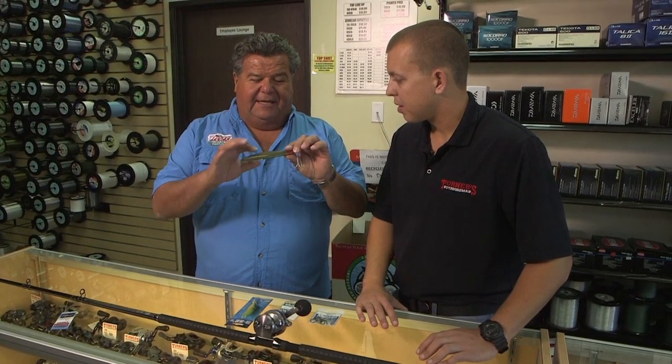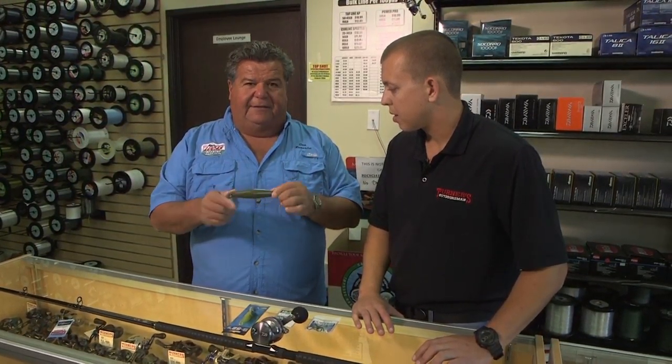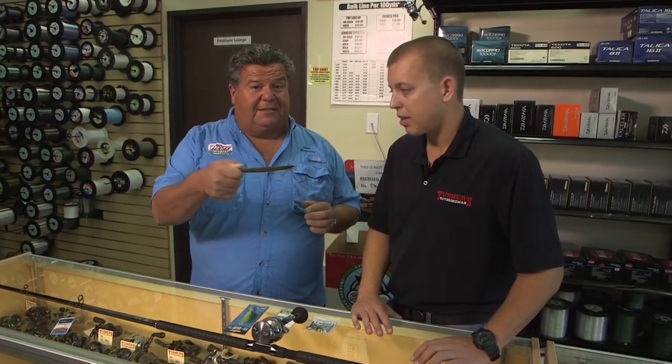Yeah, absolutely. So we have our new Californian Trihelix rod made by Phoenix for us. This is a 15 to 30 pound rod, and we have it paired up with Daiwa's new Saltiga single speed reel. Great for fishing the live bait and works perfect for the smaller surface irons.